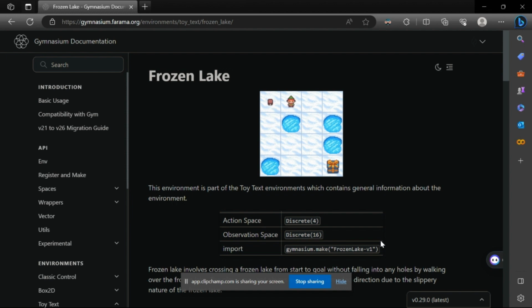I have already solved this environment and found the optimal policy. I will not be sharing how I solved that, but that will probably be in one of your assignments. But I will show you that if this is the particular solution to this environment, then how does the solution play out?